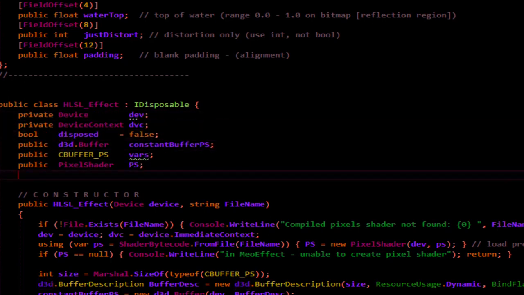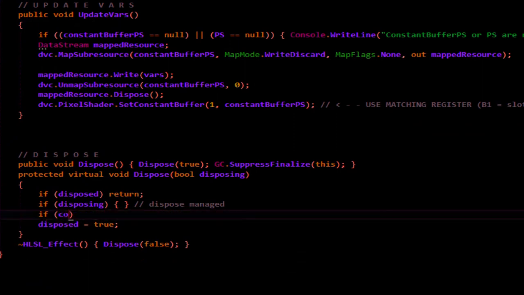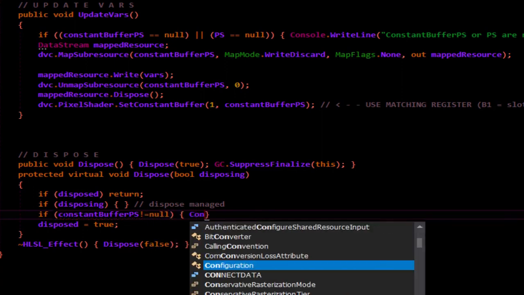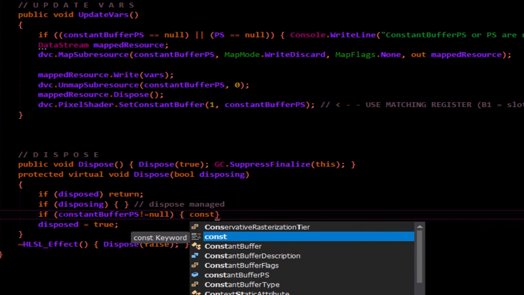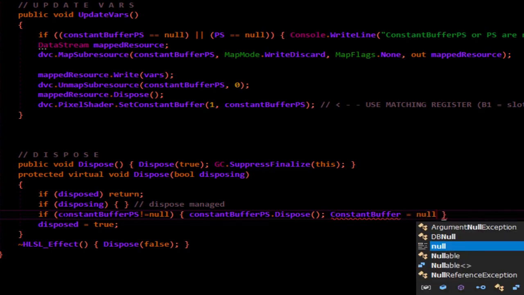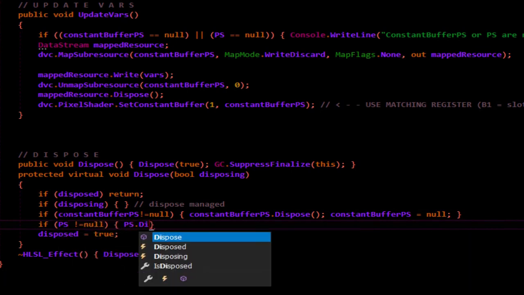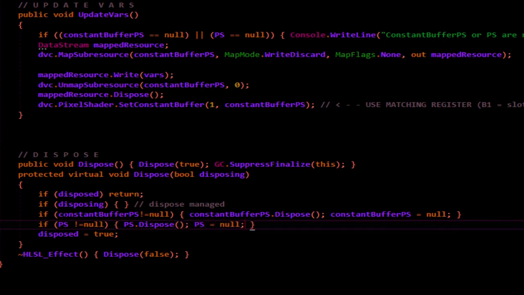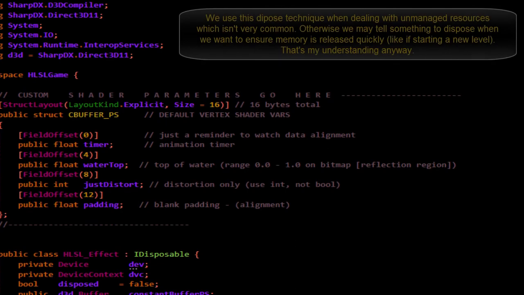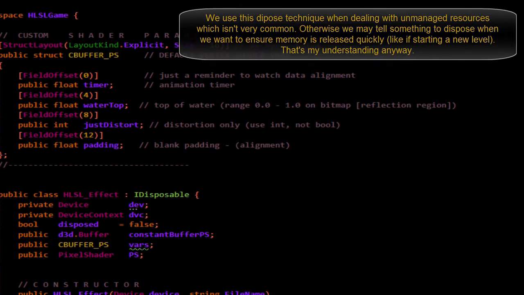So, okay, and let's go down to our Dispose. Let's dispose of the constant buffer and the pixel shader. So if our constant buffer is not null, we can dispose of it. And it has a built-in Dispose, so we'll use that. I'm not sure if this part's necessary, but I'm just kind of used to doing this sort of thing in C++. And we'll do the same thing with the pixel shader. So if it isn't null, for some weird reason, like we haven't disposed of it yet, which we probably haven't, we're going to dispose of it. There. That takes care of the disposal part. And typically you don't have to worry about disposing things. The garbage collector takes care of a lot of that stuff.